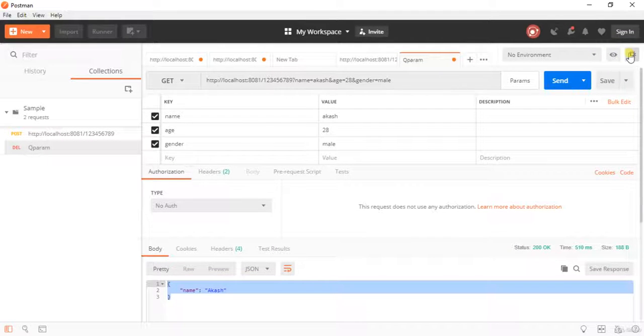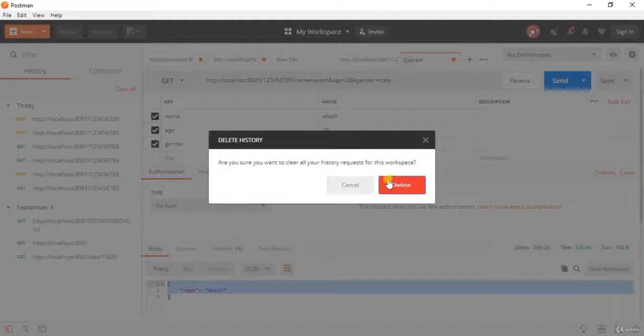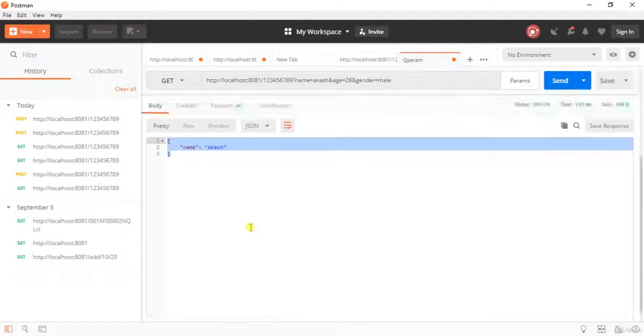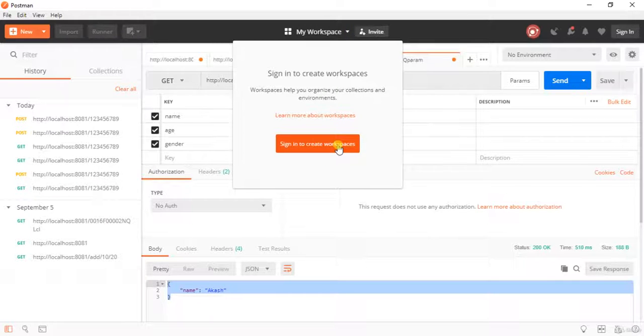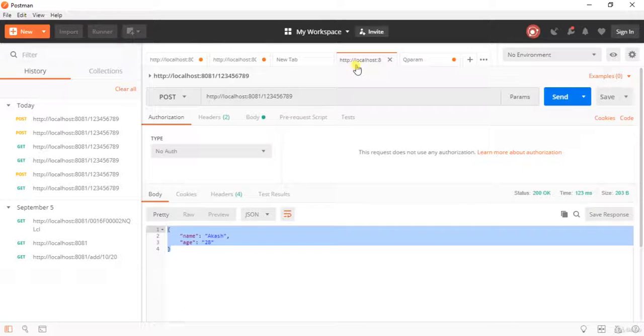So we have environments. You can create your own environment over here, and whatever you hit from here will be saved as history. You can clear the history also: Clear all, delete history. Save and download, and send and download. So what is left over here is, then we have the option to sign in. You can make something as a tweet, but that's not required. Notification not required. You can create your workspace. Let's say you have three workspaces: development, production, and QA. You can create your workspace, and inside that workspace you can save your APIs. So it looks good to me till now.